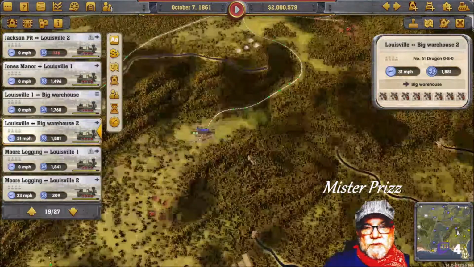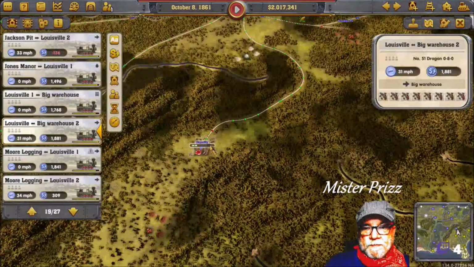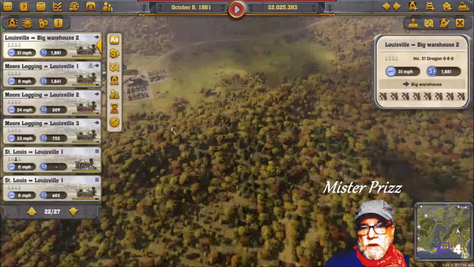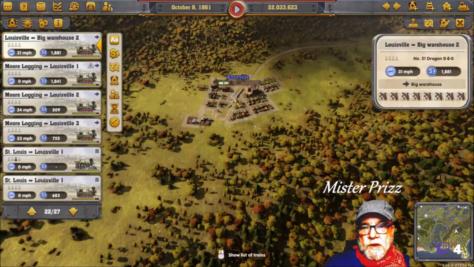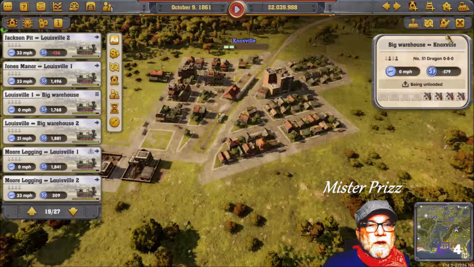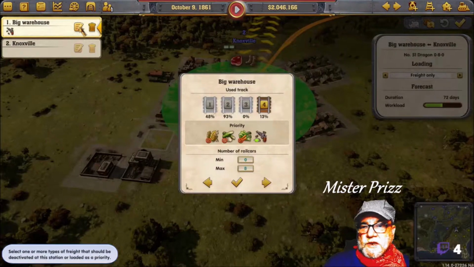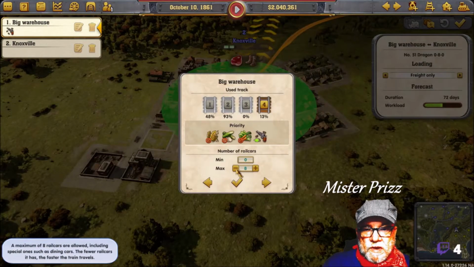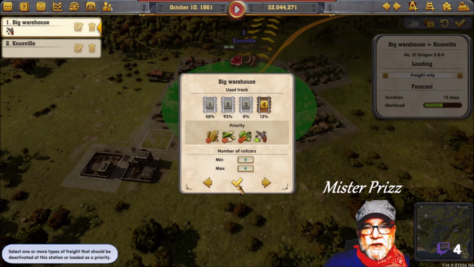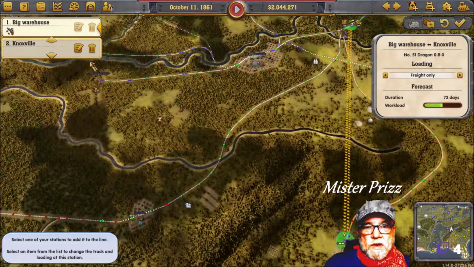So when this guy comes back from Knoxville, I really only need him to take 4 more. I don't want him to take all my weapons. There he is. Okay, so this guy, when he leaves from the big warehouse, I only want him to leave with a maximum of 4. Otherwise, he'll take all 8. And they don't need 8. I just need 12, and he's already delivered 8.